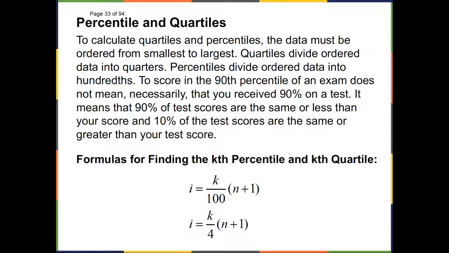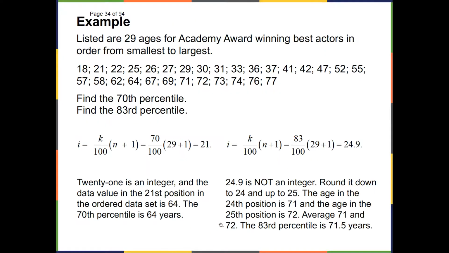Okay, so if I want to look for certain percentiles, I could understand those percentiles as K. And for these intervals, I could divide that either by 100 or by 4, depending on whether I'm doing percentile or quartile. N being the size of my sample. So let's look at an example here.